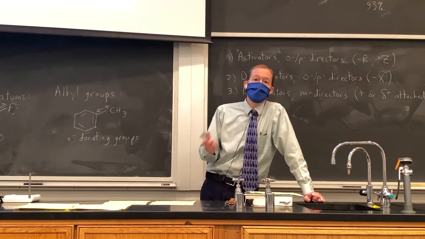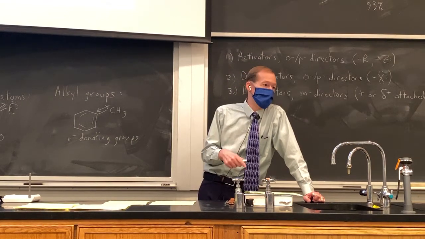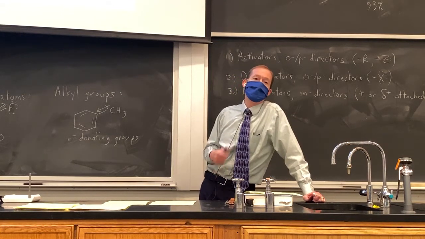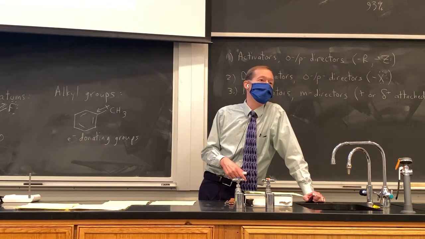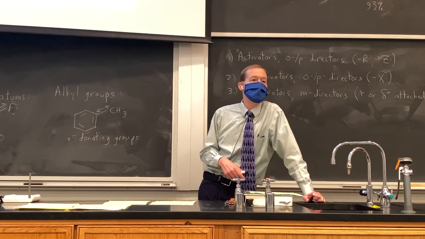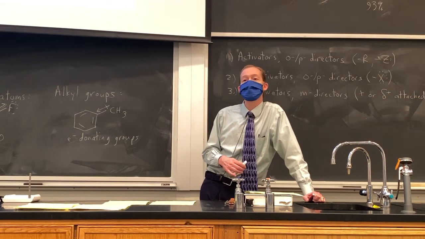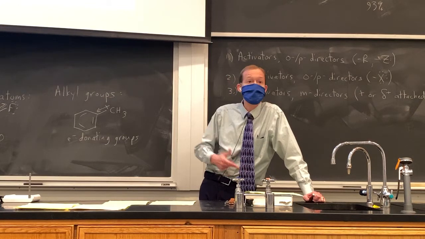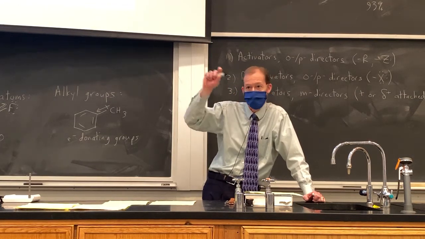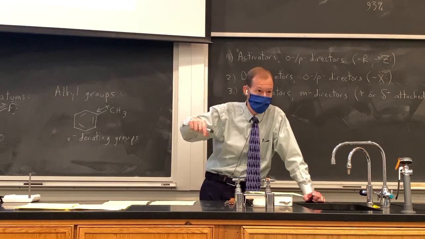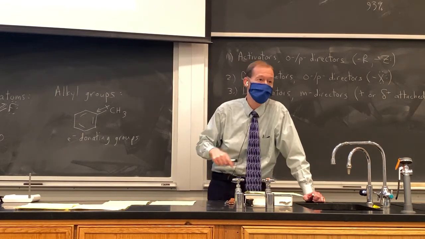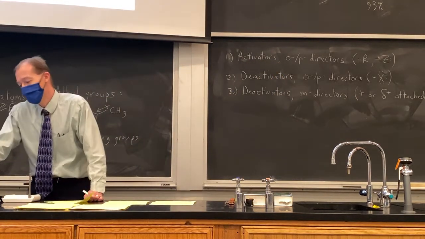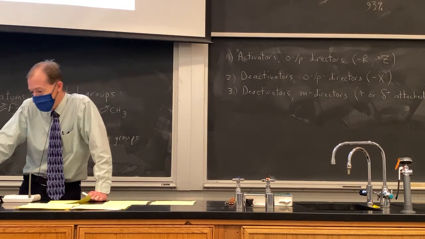When we talk about reaction rates, we need to focus on the rate determining step of the reaction. What is the rate determining step of every electrophilic aromatic substitution? They all have the same rate determining step. Yeah? Formation of the carbocation. We have attack of the pi electrons on the electrophile, generating a carbocation. Carbocations always form slowly. In this case, we lose aromaticity to do so. So definitely, that's our rate determining step.